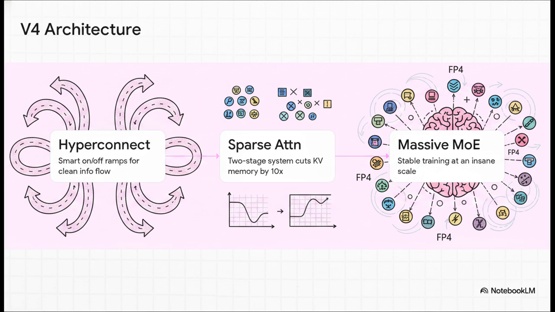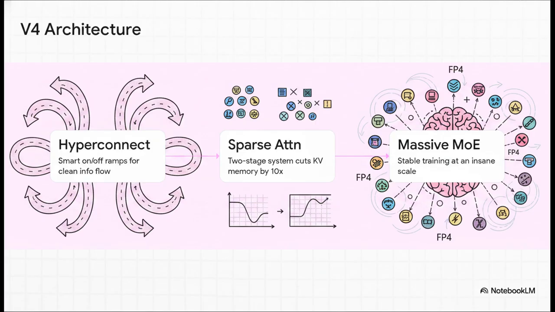Look, normally processing 1 million tokens will absolutely melt your GPU budget. It gets incredibly expensive, but DeepSeek uses a clever 2-stage system. Early layers use heavily compressed attention to handle long context on the cheap, while the deeper layers step in to refine the details. Because of this, the KV cache, which is basically the model's short-term memory, only grows by 10%. To put that in perspective, V4 Pro uses about 27% of the processing power of V3.2 at the exact same context length. Absolutely wild. Finally, massive MOE. Every single block efficiently routes tokens across 384 distributed experts, and it uses highly efficient FP4 arithmetic to save a massive amount of compute.